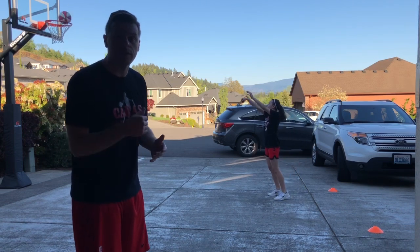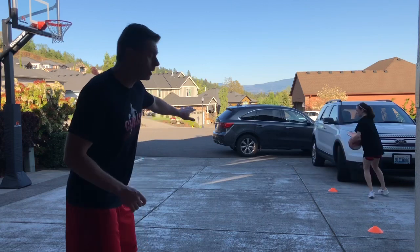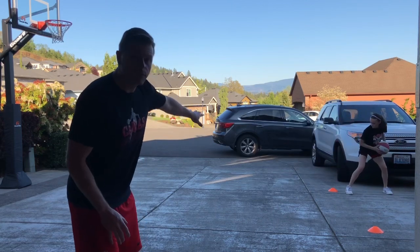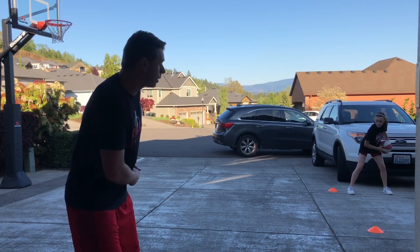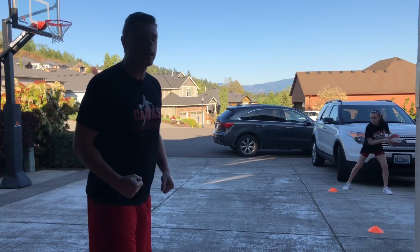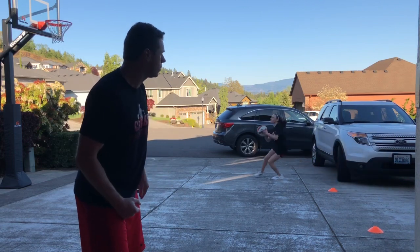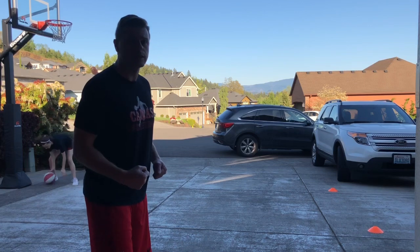Our rip series is gonna be 1 dribble pull-ups working on the same inside-out step. So she's gonna catch the ball, hold the position when you catch it. She's on the right slot right now. She's stepping towards the defense and protecting the ball by bringing it back. Now, if they continue to put pressure, we're gonna go right at them with a rip into a 1 dribble pull-up. So you're ripping that ball, going right into an inside-out step, one dribble pull-up.